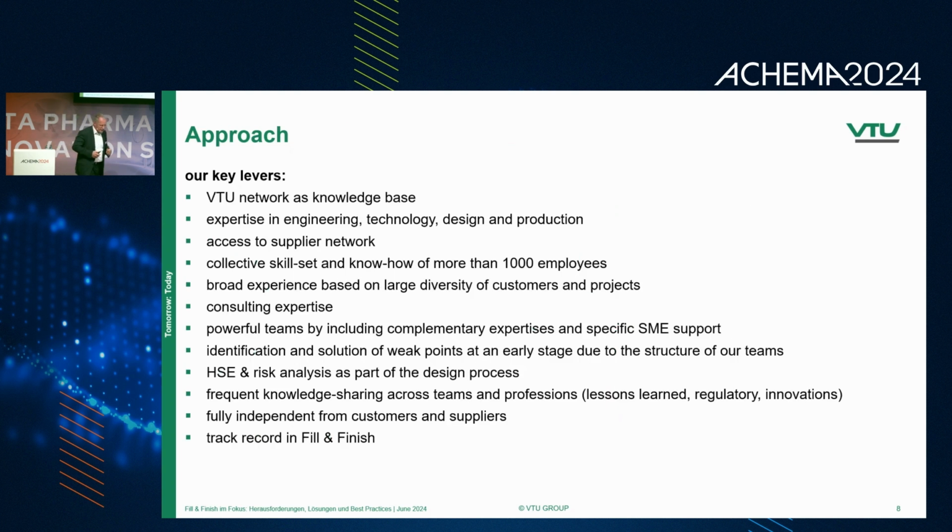Okay, so how do we approach these challenges? I would say there are, again, several dimensions. One is, as I said, we have 1,300 employees, and that gives a large know-how basis in all kinds of subjects and matters. The other dimension is the experience we have over the years with projects. With more than 1,000 projects, we have a strong basis, and we have seen most of it already. And the third aspect, just to mention briefly, is our supplier base. We have cooperations with suppliers, but we are not linked to any supplier. We don't have any contracts that bind us to a supplier, and we can harvest from the experience of the suppliers, but we are fully free with our clients, with our customers, with whom we go and how we realize a project.